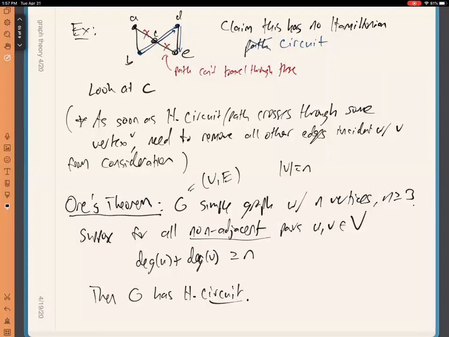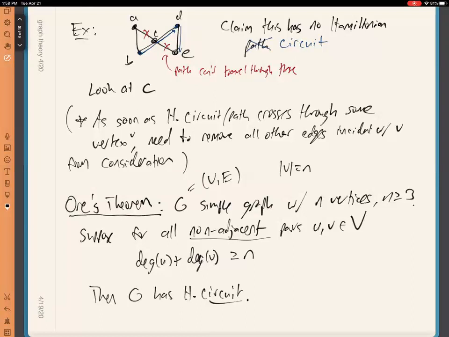Before we continue, I just wanted to point out a correction from the last lecture, which I also emailed everyone about. In this example, when we were discussing Hamiltonian paths and circuits, I had originally claimed that this graph does not have a Hamiltonian path. Of course, that's not true, because you can pretty easily find a few Hamiltonian paths. For example, you can go from A to B to C to D to E, and that's one example.